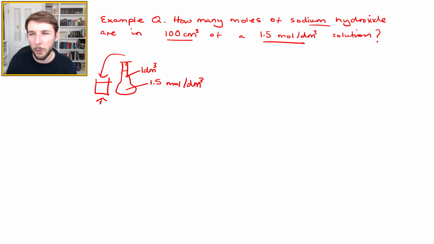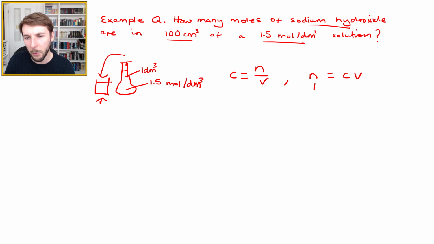Well, you want to know how many moles of that sodium hydroxide were there. So the equation I showed you a second ago was C equals n over V. In other words, concentration equals moles over volume. But chemists don't normally remember that equation in that format. They normally remember it in the format n equals CV.